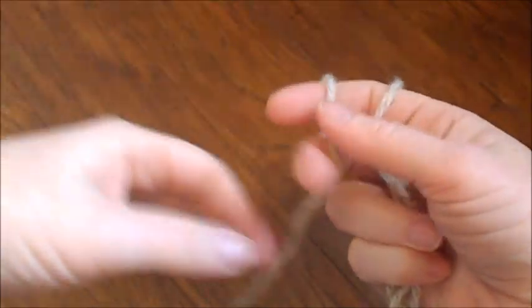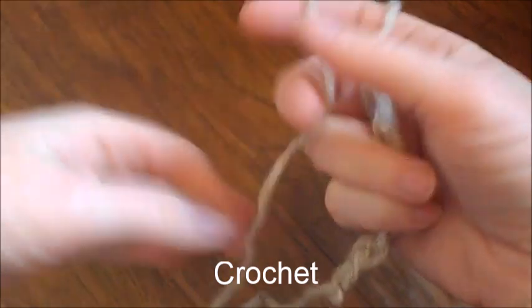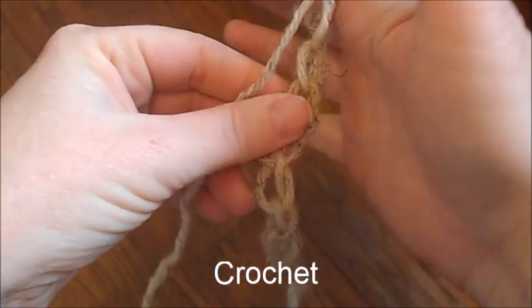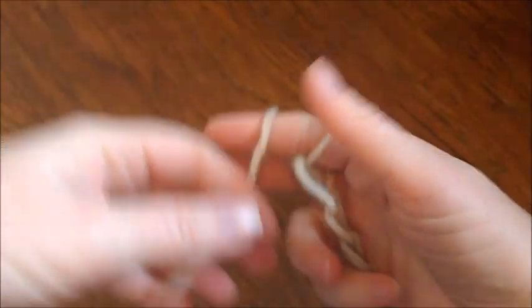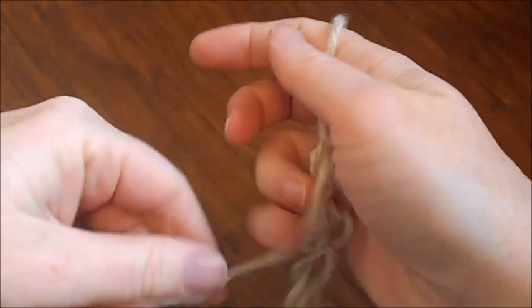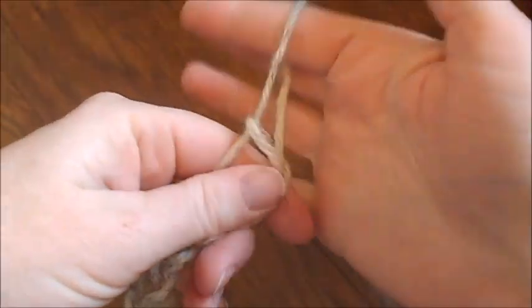This style of finger knitting is actually crochet, spelled C-R-O-C-H-E-T. If you wanted, you could go to Joann, Michaels, even Walmart and pick up a crochet hook. There are a variety of sizes and you can do a variety of projects. In this lesson, we will only be working on single crochet.